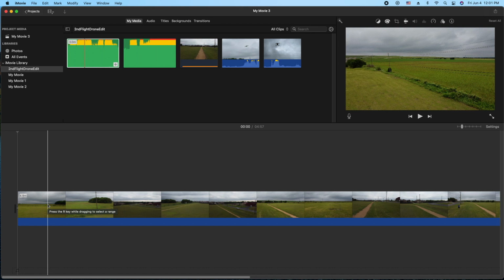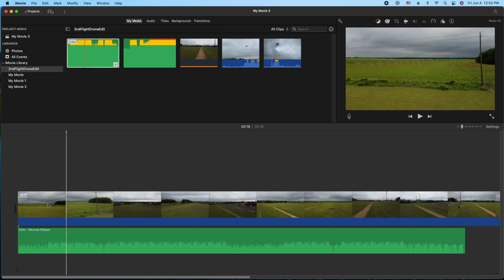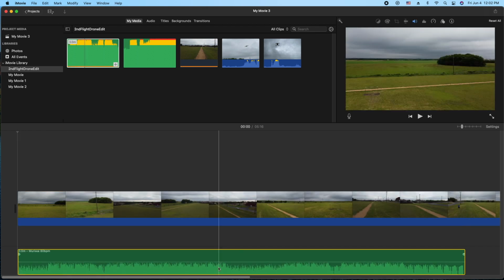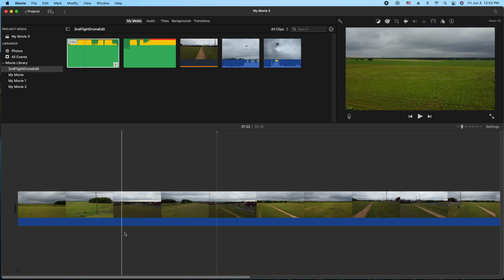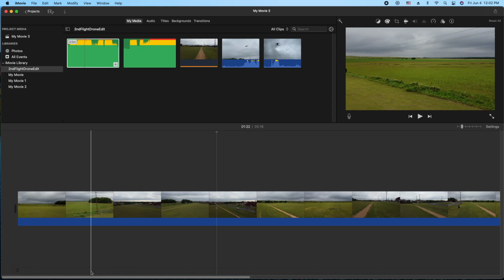So let's go ahead and undo that by holding the Command key and clicking on the Z key, or the Z if you're in another part of the world. Let's undo all those changes. Okay, and we'll even undo this down here. So putting music into your timeline, there's two ways. You can do it right below here or into the music bed or the audio bed down there.